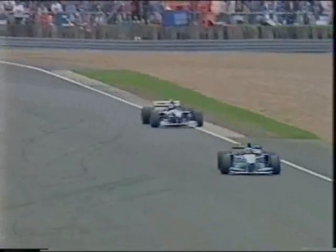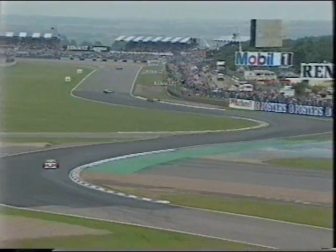This is the best battle of any Grand Prix this year. It's Mark Blundell that's now in front of Michael Schumacher, but to have a two-thirds distance, the two arch rivals separated by one to two seconds is absolutely fantastic. With Damon Hill on his home ground, pumped up as much as any driver ever can be, Michael Schumacher knows too that this is the time when he needs to prove, if he believes it, that he's the best driver, and it's all going to happen in the next 15 laps here at Silverstone.